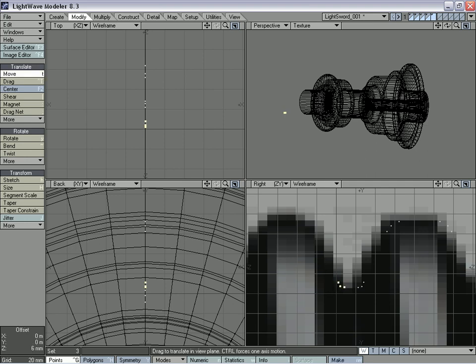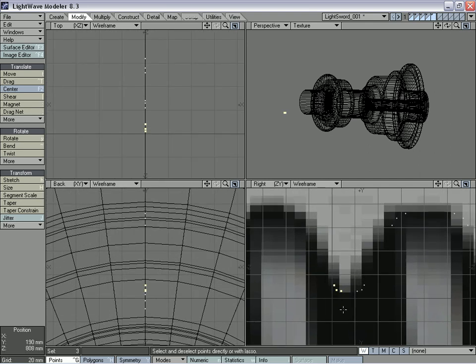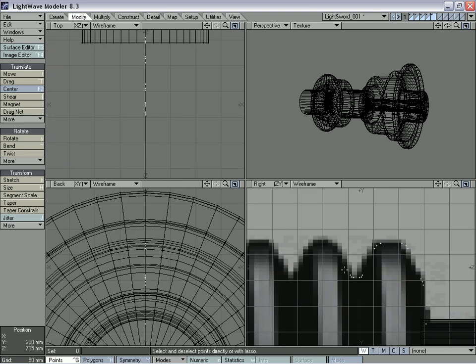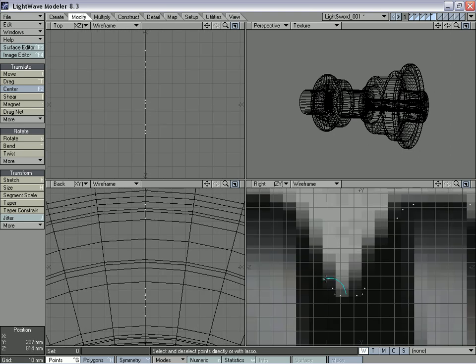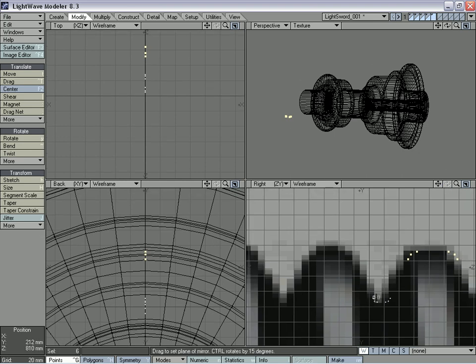And we can't have that far apart. We do have to make up for the distortion a little. But once we define the spacing in here, it's going to have to be that way all the way around. So we kind of want to take a look at how much it's going to be between the ring and this black section when it goes down. And maybe just a little bit more. Okay, that looks good. Now we can take these top points up here, and we can mirror them from the center down here.